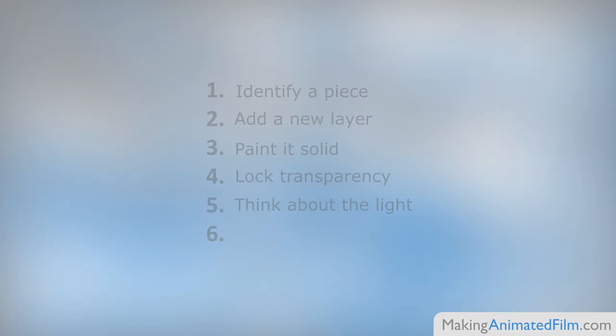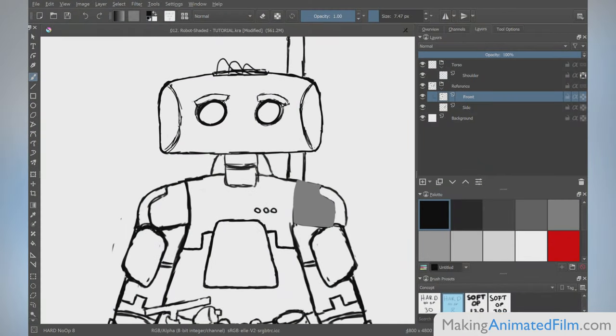The last step is to shade this solid block of color, to add the light and shadows you figured out in the previous step. We do this by painting over it with different shades of gray. Use a soft brush to make the shades smooth, with no apparent lines. Paint it in a darker gray to add shadows, and a lighter gray to add light.